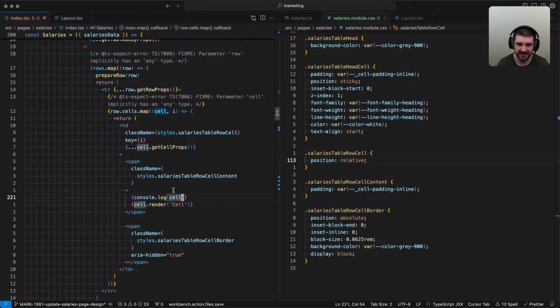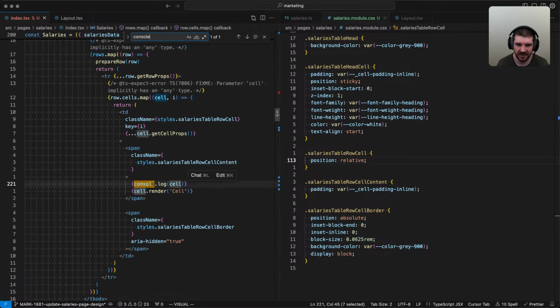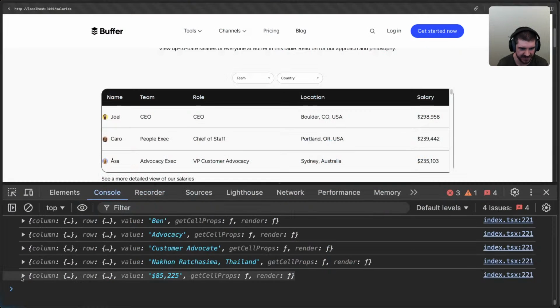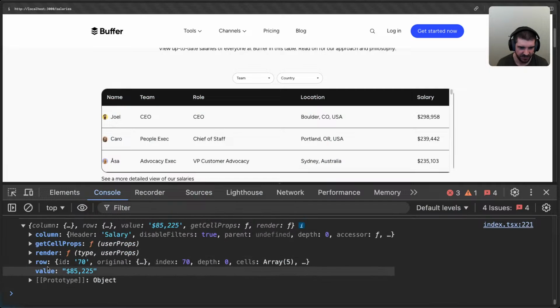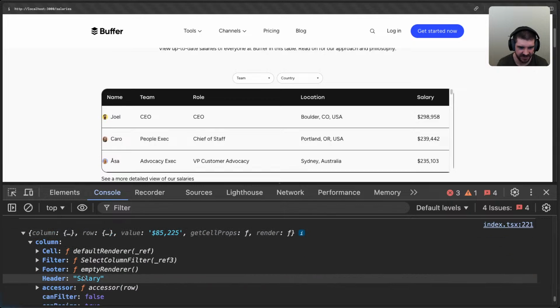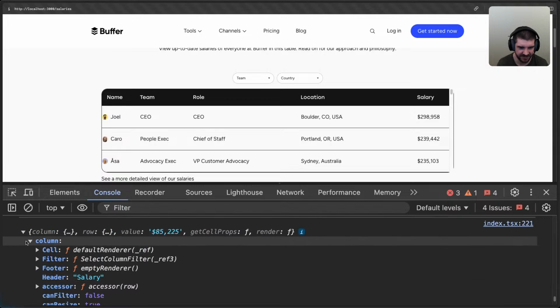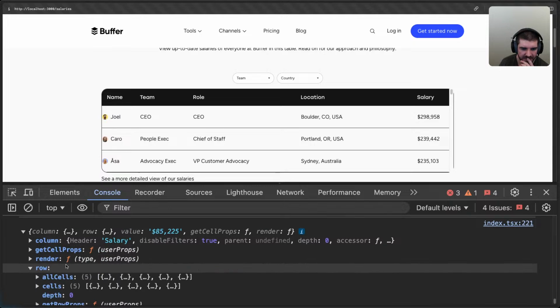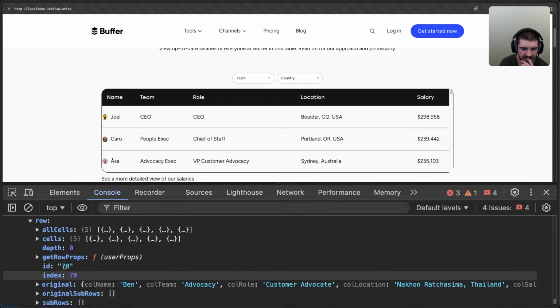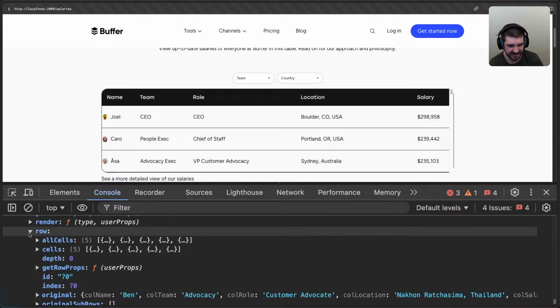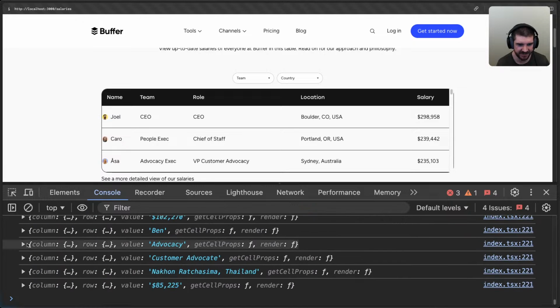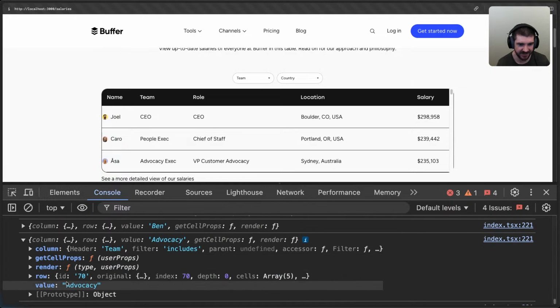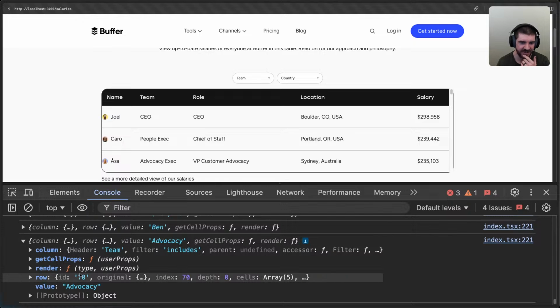Are we still logging? No, we're not logging anything else out. Okay, so this is our cell itself. We have a value and anything else. Maybe the column header plus the index. I'm trying to think of what would be a unique key. Yeah, maybe the row ID would suffice. Let's double check that that's unique across these different cells. So we have a row ID. Oh, those are the same actually. Okay, this will be interesting. I'm trying to find a unique identifier.